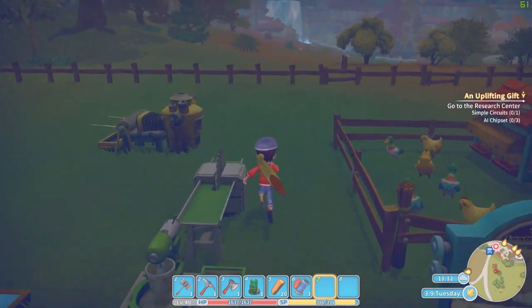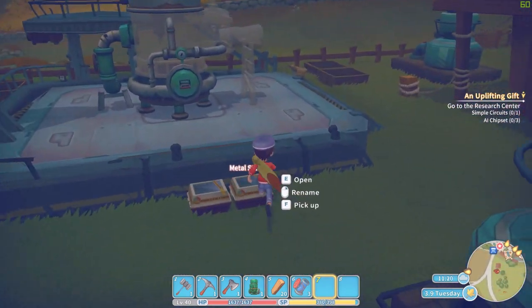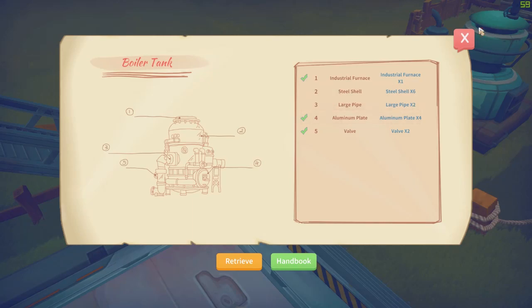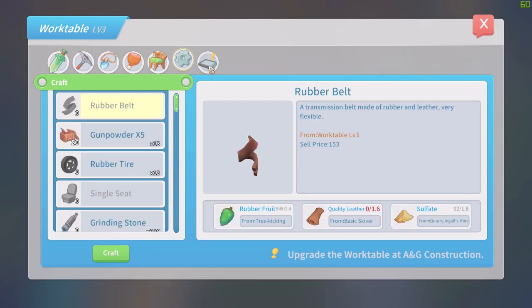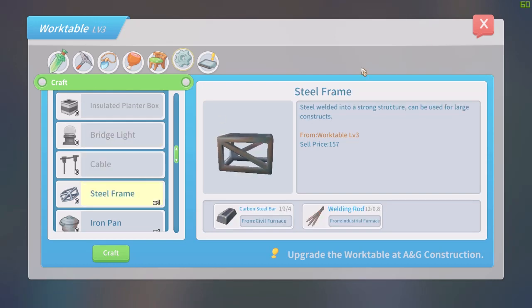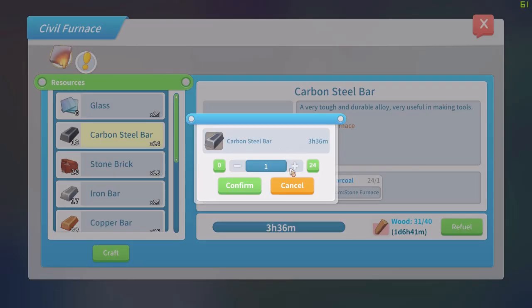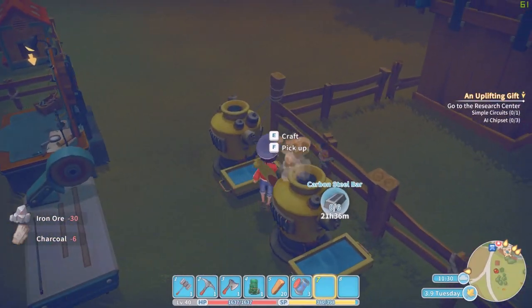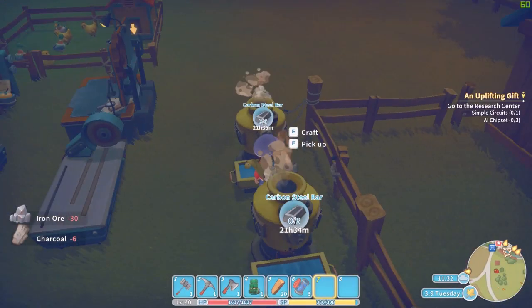So, we just need these 2 more bronze pipes, and we can finish that, and we just need the steel shells. How many steel shells can I make? Probably not enough. I can make 4 of them. I need more carbon steel bars. Yeah. Because I need to have 6, I need 24 of those. It'll take a while. Oh, typical.